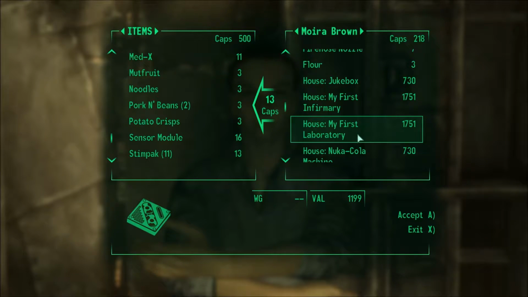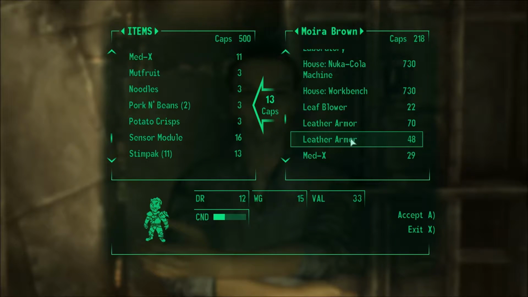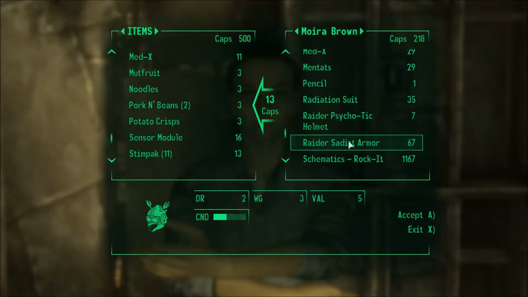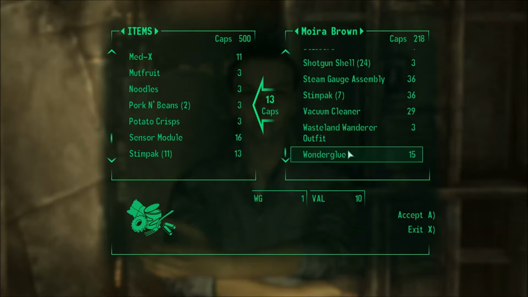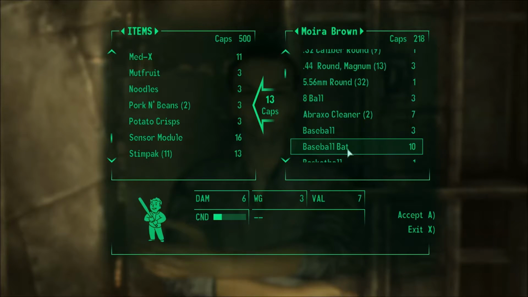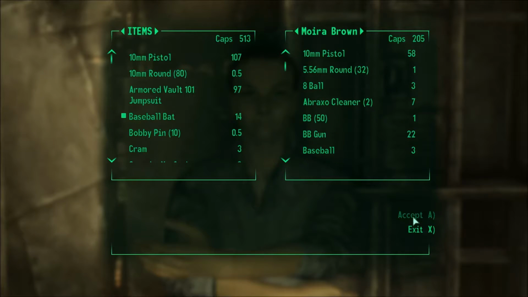Whoa, that's a lot of money indeed. Radiation suit, radar outfit, radar armor. Get a rocket launcher up here. Shotgun shells. Was there an actual shotgun in here? There was no shotgun up here, so let's accept and exit.